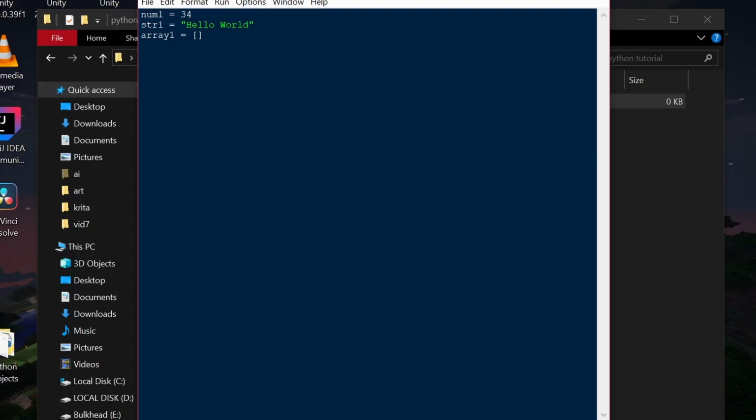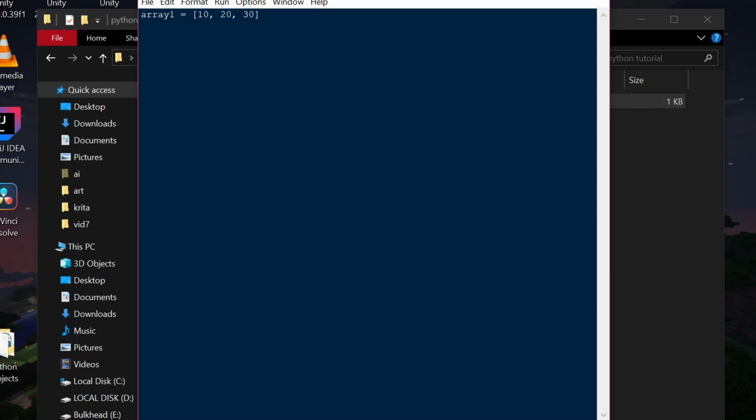Okay, now in these brackets, what an array does is it's not one variable. An array is a list of other variables. So for example, in this array, let's say I want to put the number 10 in it. I put a comma, and then I put the number 20, then put a comma, and I'll put the number 30. Okay, so now I have three variables in one variable. This array is holding three number variables. So let's get rid of our other variables and just start with this array, and let's do some cool stuff with it.